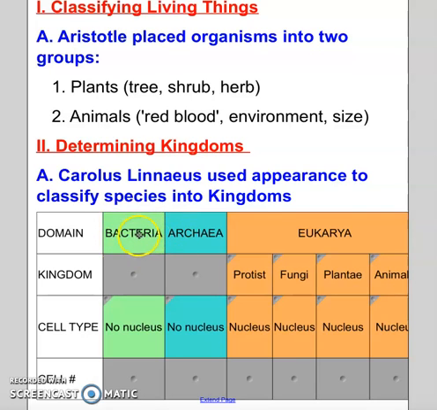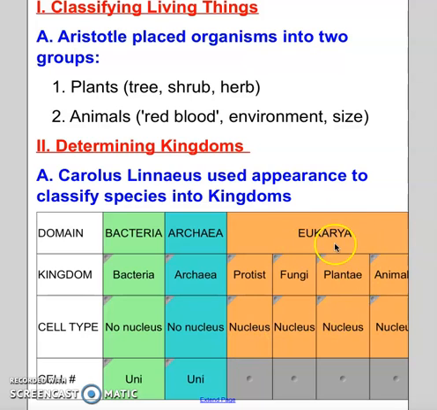Now, we mentioned bacteria briefly as unicellular organisms, so their kingdom is actually called bacteria. Their cell type is very unique compared to eukarya in that they do not have a nucleus. The number of cells that they have is just 1, uno. Now, archaea, and we'll talk more about these later this semester, belong to the kingdom archaea. Their cell type is very similar to bacteria in that they don't have a nucleus, and they're also unicellular. For the sake of this class, we will say they are unicellular.